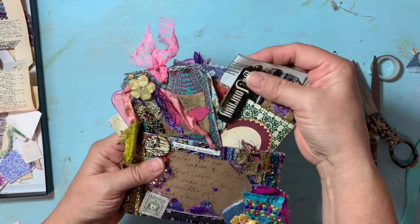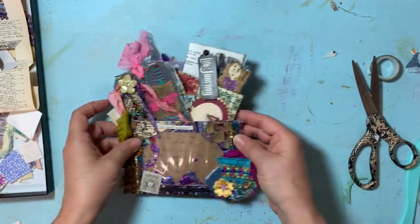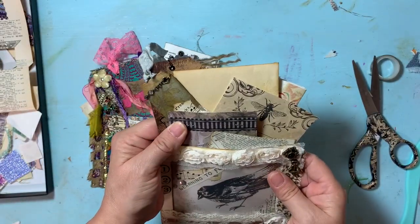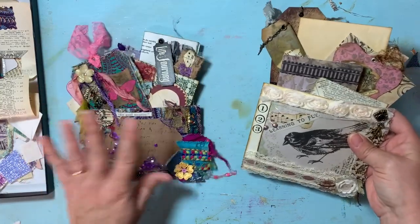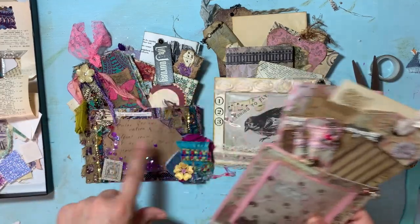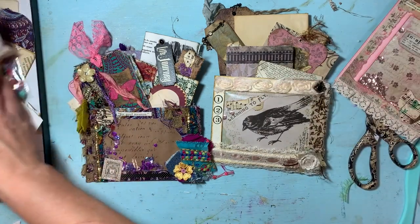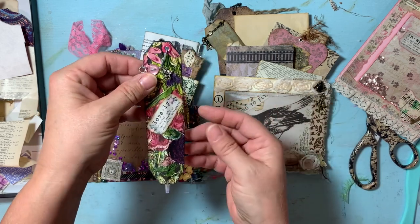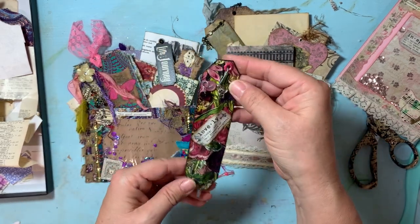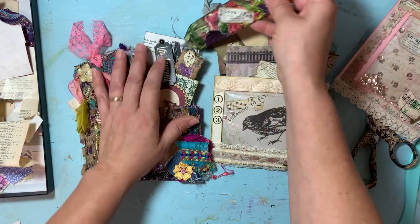Get that out of the way. Life is a journey. I love it. It's fantastic. So now I have all these pouches that I'm going to send to my friends. I don't know who this one's going to go to yet, but I made all these with someone in mind. I might make some pens to go in these as well. Why not? Actually, I've got a pen. Oh, you guys, look at this. This one is in my tutorial on my pens. So it's already made, sitting there waiting, but it's got this little purple and it has that kind of look and feel. How perfect is that?